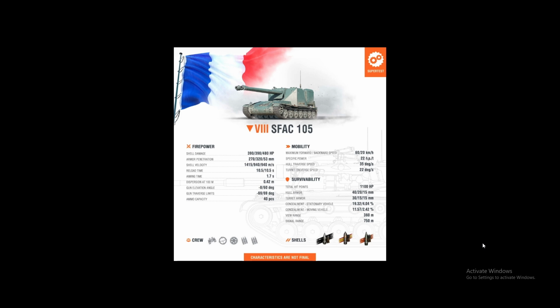So this is going to give it a DPM of 2,228, which is pretty okay. Not the best, not the worst, kind of average. But remember, it has two barrels, so it does have the potential to do two 390 alpha shots simultaneously, giving you a double barrel potential of 780, which is pretty nice, not going to lie to you.